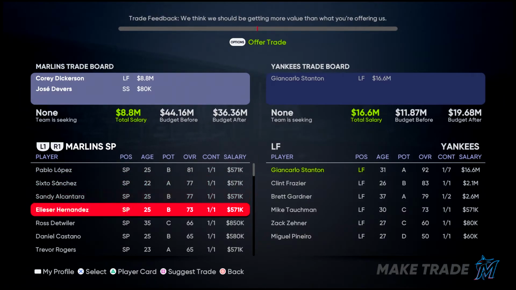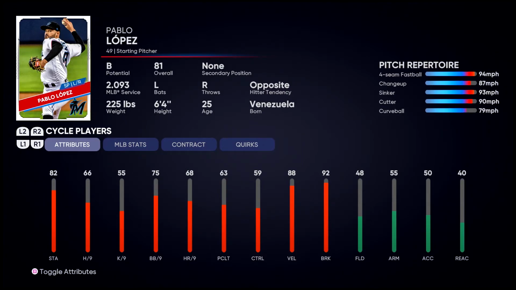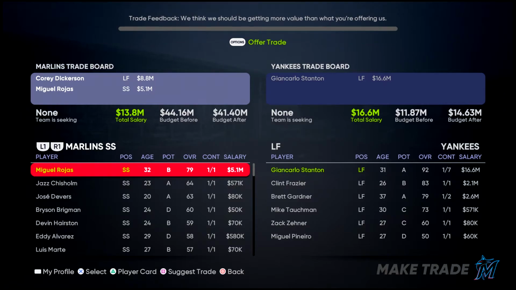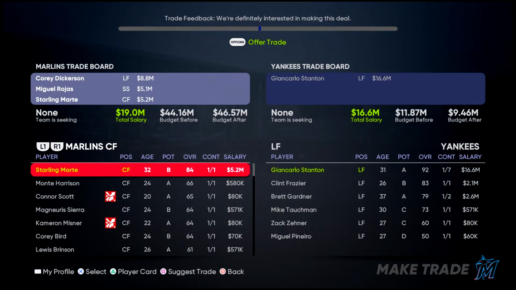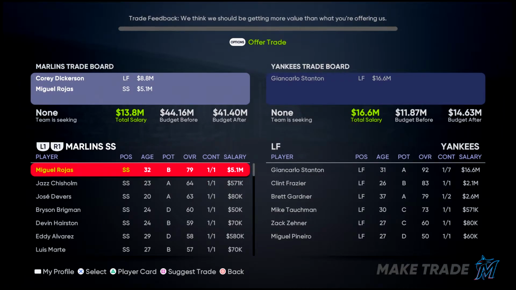The trade feedback said the Yankees are interested in that deal, as long as I put one of my starting pitchers in. But I'm like, I don't want to put Pablo Lopez in there, right? So we fast forward, we put Corey Dickerson and Miguel Rojas in the deal. And we put Starlin Marte, but I'm like, we're giving up too much. I know Giancarlo Stanton, but it's too much. Marte would make that deal too much, right?